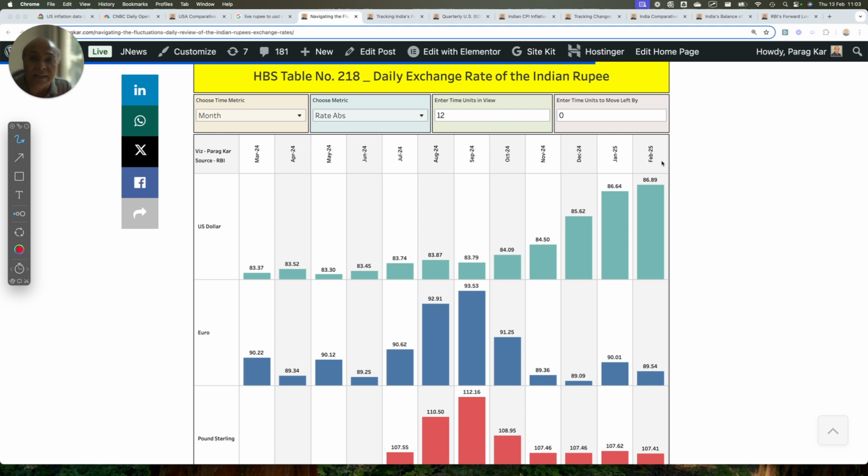Now let's look at the main part of the video, where I wanted to give you a sense of what kind of inflation risks we see going forward. Now friends, I really don't have the data which RBI has. I have data which has been presented in the public domain, and we are going to look at that data only to predict what we are going to see from an inflation point of view going forward. We will also correlate that with the survey which RBI does with the general public, and that data RBI also publishes on a regular basis. We will correlate both data sets and see what kind of risk we are seeing, because the survey tells us what the common man feels about inflation going forward, which is a very good indicator of the kind of inflation we are going to see in future.